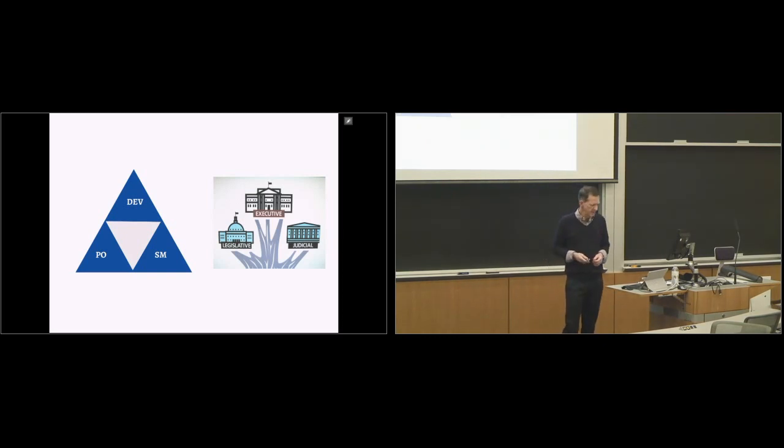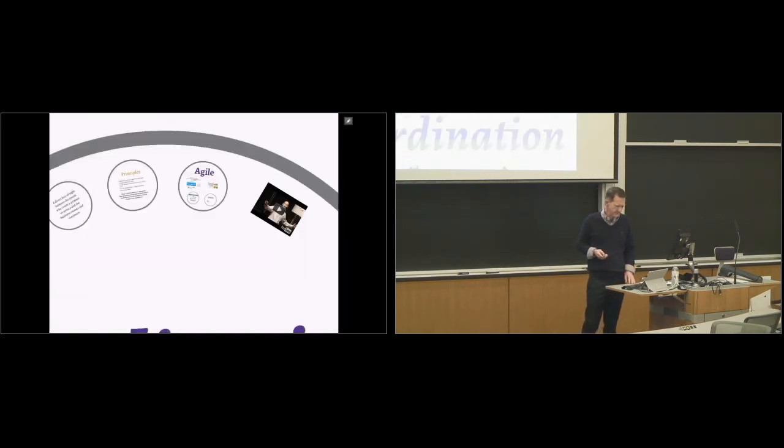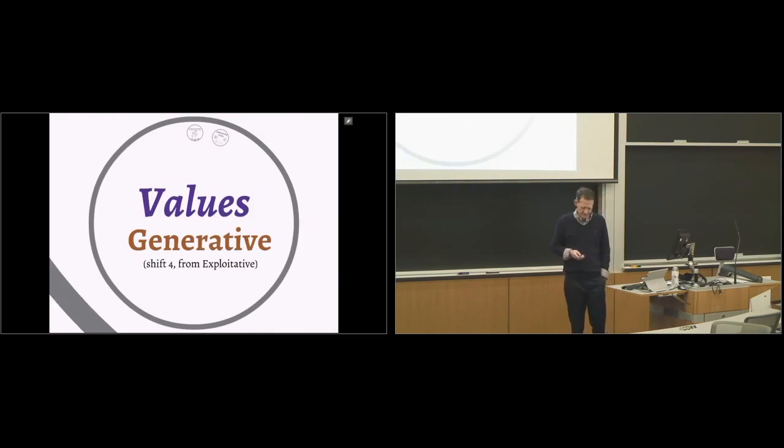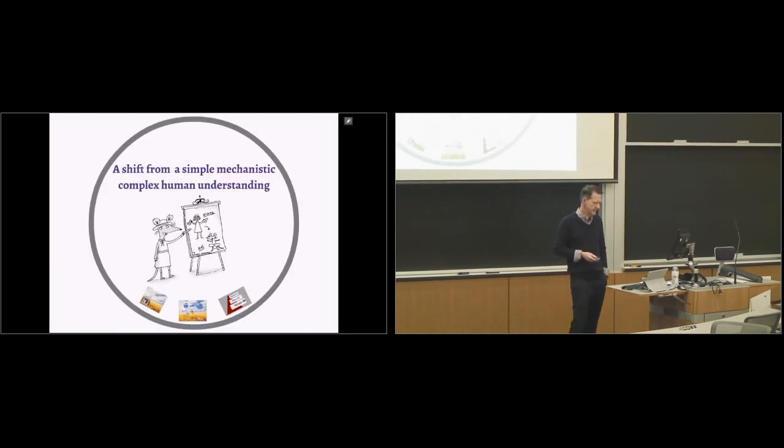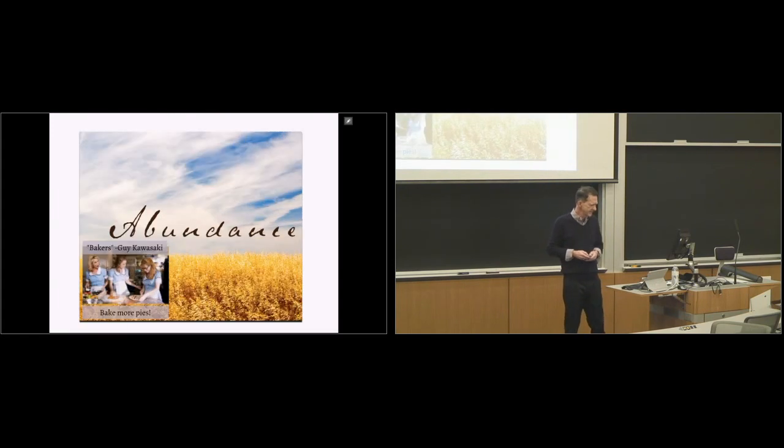And we have a completely different organization rather than top down. We have this balance of power that was envisioned in our own United States government. And in Scrum, we have funny words for this. We call them a Scrum master or a product owner and the dev team. And so you have this co-equal approach. The values move from exploitation, the worldview of exploitation, to those of abundance.